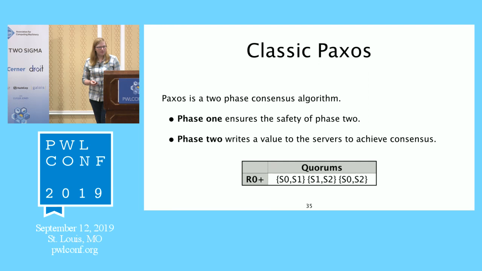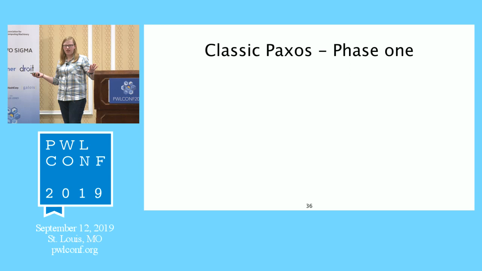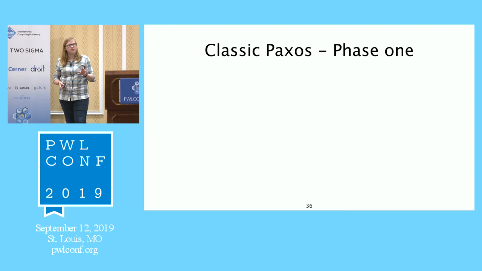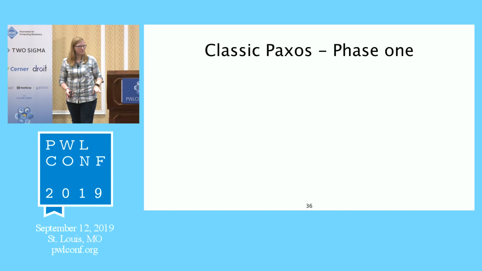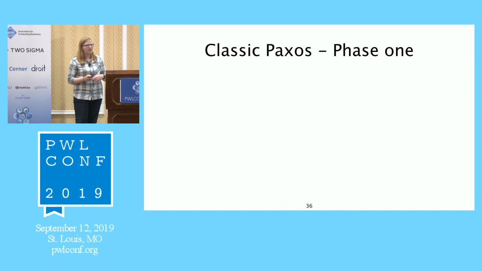So phase one, this is our safety checking phase. This is read the state of the system, in other words, literally read the registers, and freeze it. So write some nils in there if we see empty registers. So it's basically read and freeze, freeze and read, actually. Freeze and read so that you know what you can do safely in the next phase.